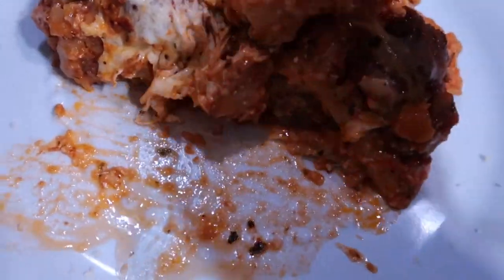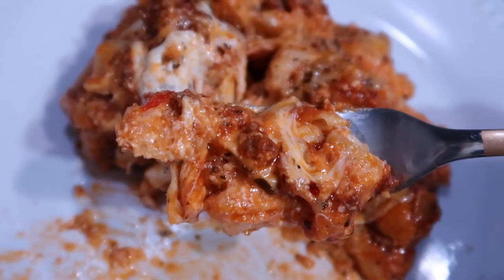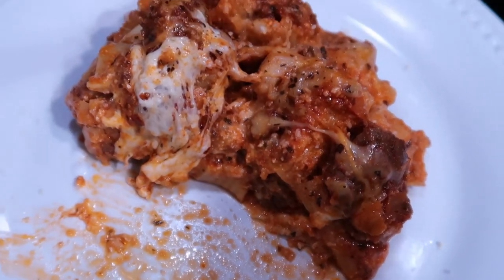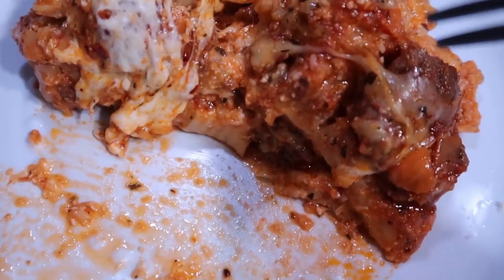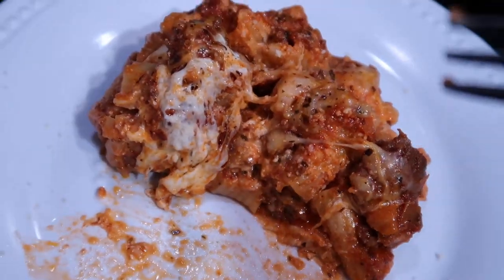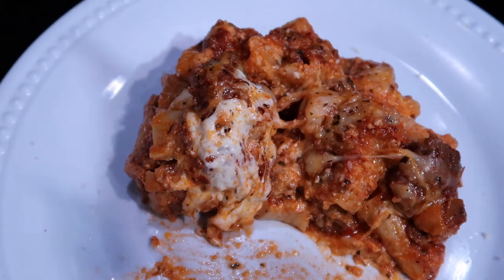Oops, come on, cheese, come on. Don't play with mama, come on. Look at that, guys. Okay, let's go. Yep, that's it. The mozzarella cheese just melts in your mouth. The pasta melts in your mouth. Look at the turkey, guys. Guys, you have got to give this recipe a try. You can taste all of the Italian seasonings, and once this sits overnight, all of the flavors are just going to be so robust.